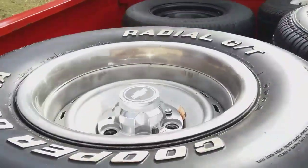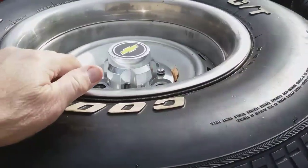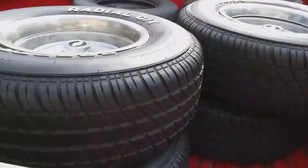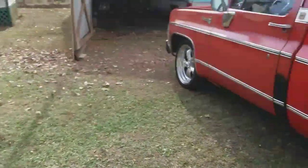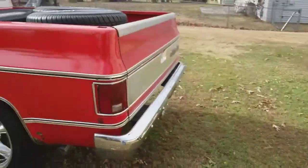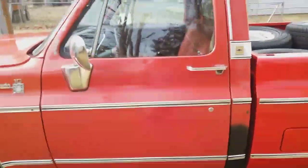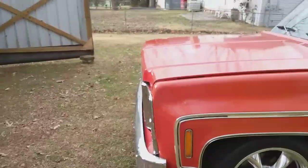Here are some wheels and tires I got — I'm not sure, I might put these on Wilma, or I've been thinking about putting them on Billy James. I apologize for the wind — we've got a storm coming. I figured if I'm ever going to start this truck I better do it now because it's supposed to turn very cold. I really do like this truck; it's a good running old truck, it'll get up and go with you.